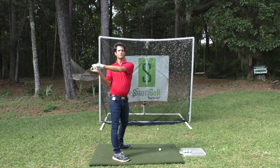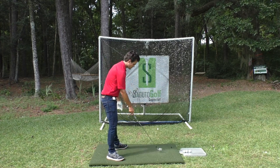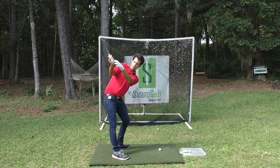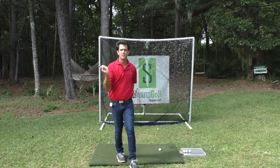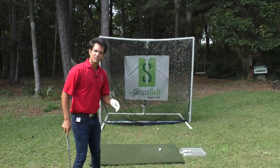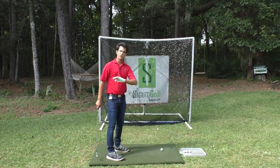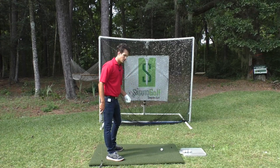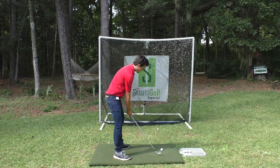The club is going to follow how the shoulders turn. If you've got a golf swing problem, it can likely be traced back to how your shoulders are turning. If I turn my shoulders level, the club levels out and I'm no longer in relationship with the golf ball — it's going to be that hack-over-and-chop situation. But if I have a relationship with the ball and point the lead shoulder at it, look what it does to my swing. Lead arm on my shoulder line, still connected, arms behind the trail shoulder — perfect backswing position, and it requires zero thought. So if you want to be like the King, you've got to point the lead shoulder at the ball in the backswing, with every club in the bag.